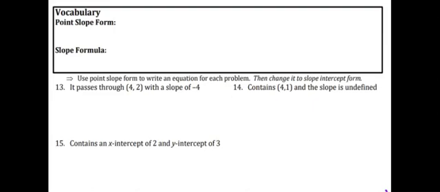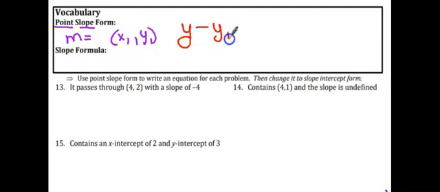The last thing we're going to do is talk about the other equation. So point-slope form. Point-slope form is great. It's literally in the title. You have the slope and you have a point on the graph. Any point on the graph will do. We're going to take that point and make an equation. So I have my y minus y1.